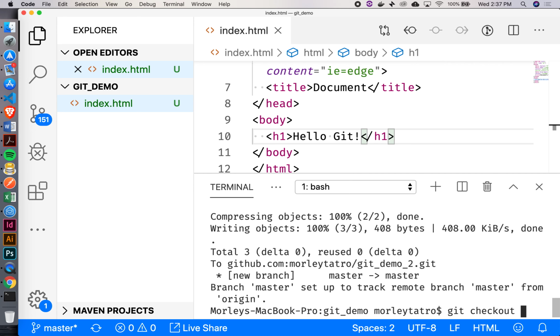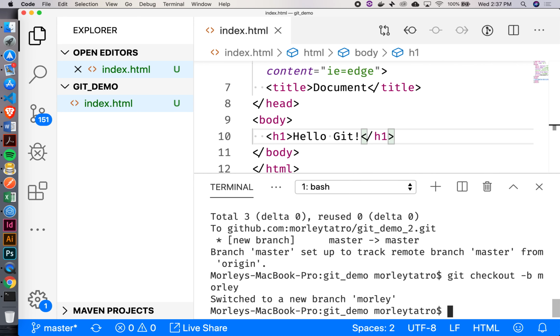And I'm going to add this argument -b, which means that I want to create the branch at the same time that I'm moving to it. Okay? So that's like if we were starting here from the master branch, I'm checking out this branch and I'm creating it all in one shot. Okay? One move. And I'll call this branch my name. Okay? And you can see it's saying switched to new branch Morley, so that's all good.